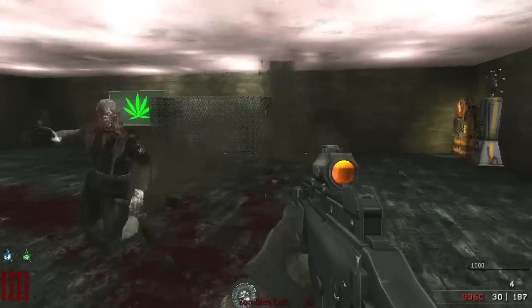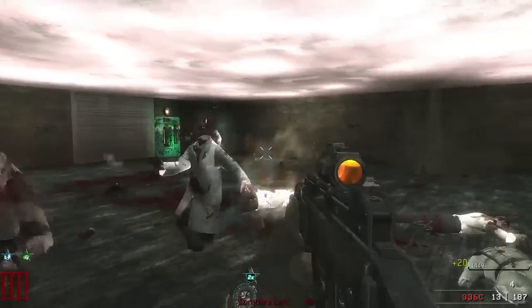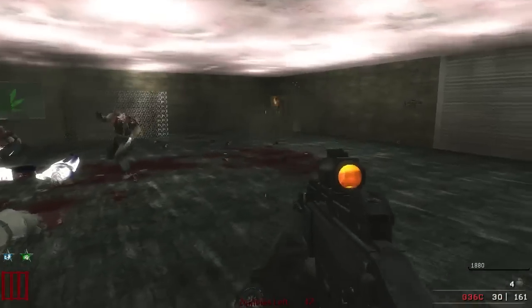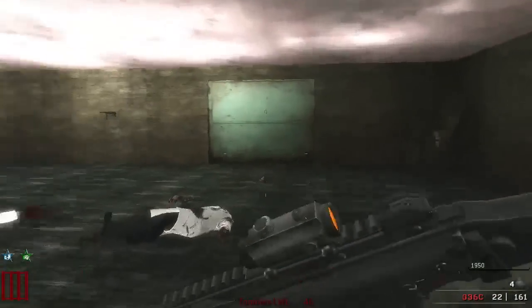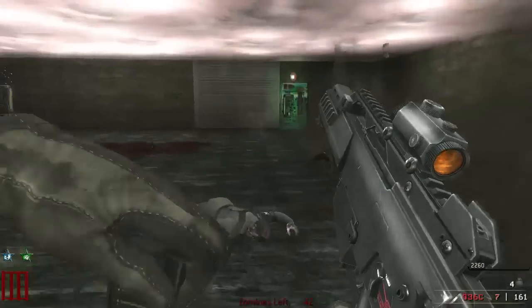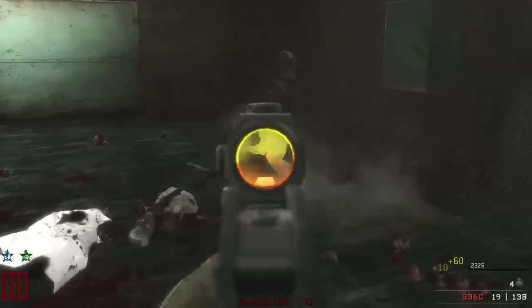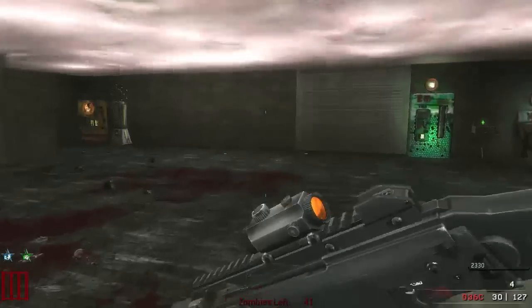See, when you don't have Jug, you take life for granted. You really do. You don't realize it until there's not a Jug in the map. I wonder how that's going to be with Exo Zombies, actually. Perk-wise, is it going to be how it was in the bonus round, or is it going to be something totally different? Leave a comment. Let me know what you guys think about that. That should be interesting to find out.